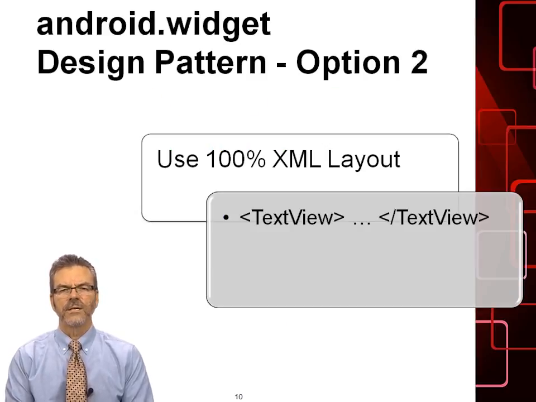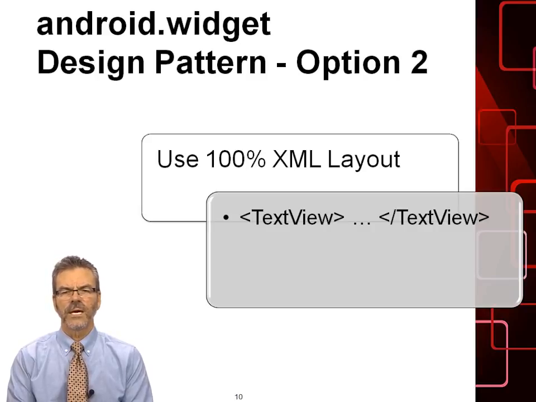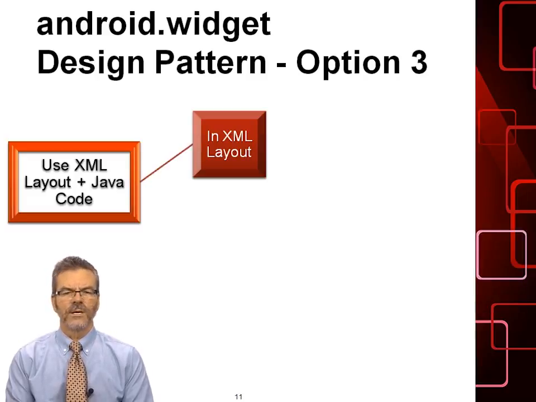On the other hand, suppose you want to use 100% XML code. So in this case, to use the XML code, notice we would have a TextView begin. So this would be called an XML element where TextView begins. And we have another TextView ends at the other end. So we have TextView and TextView end. So those are the elements. When we look at using this in a design pattern, notice we're going to use XML and Java together.